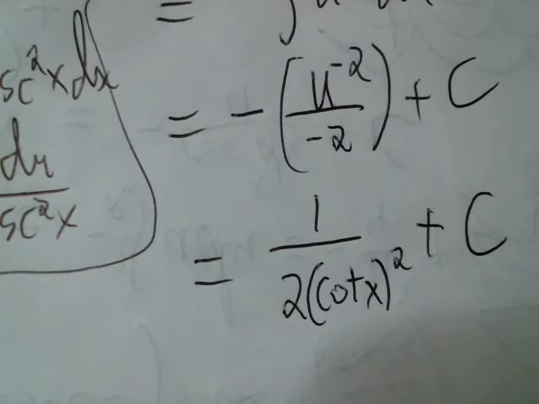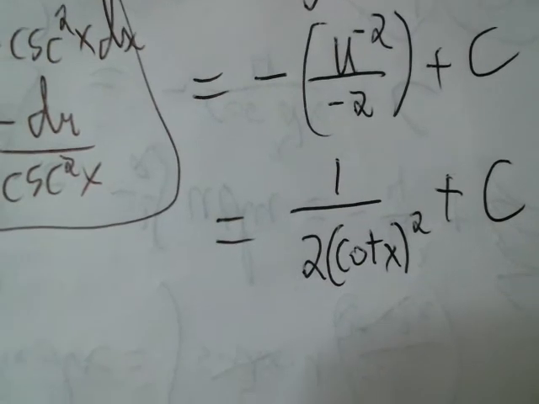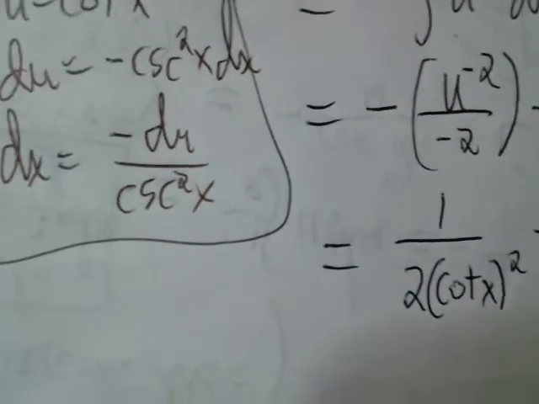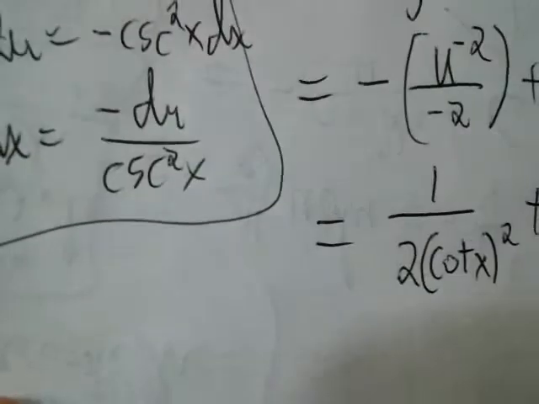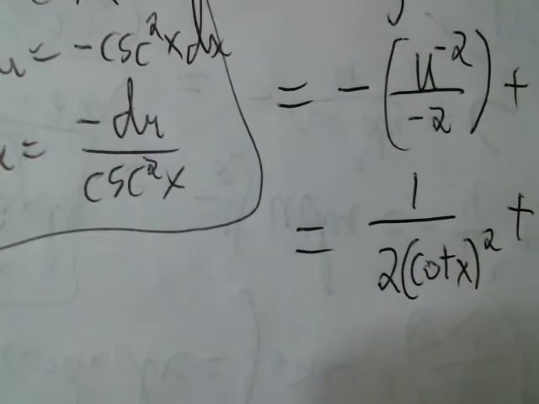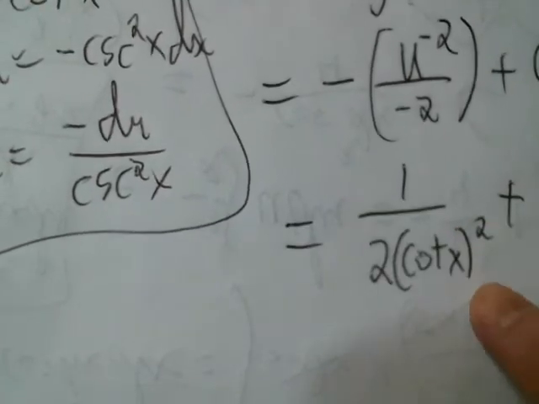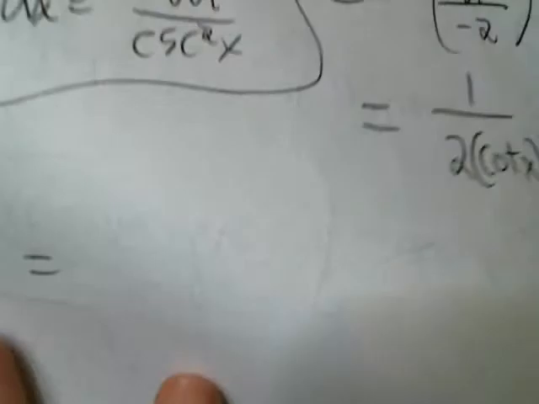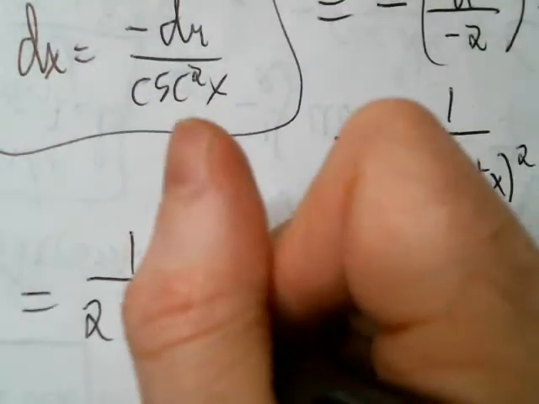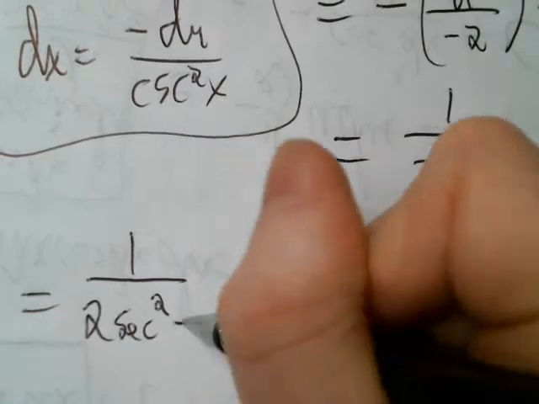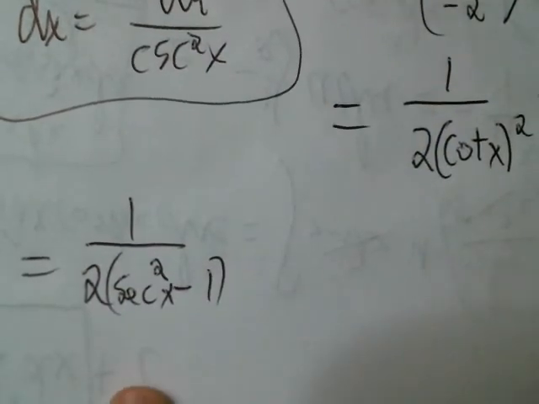Okay, so there's some simplifications. I mean, this answer is fine, honestly. It would depend on where you're working or what you're doing. Like if you have to put your answer into a computer, maybe this would be annoying to type in, so you want a nicer answer. You could use Pythagorean identities on this, and that's what it looks like the book did. So you could rewrite this as 1 all over 2 times secant squared x minus 1, right? Since secant squared x minus 1 is the same as tan squared x.